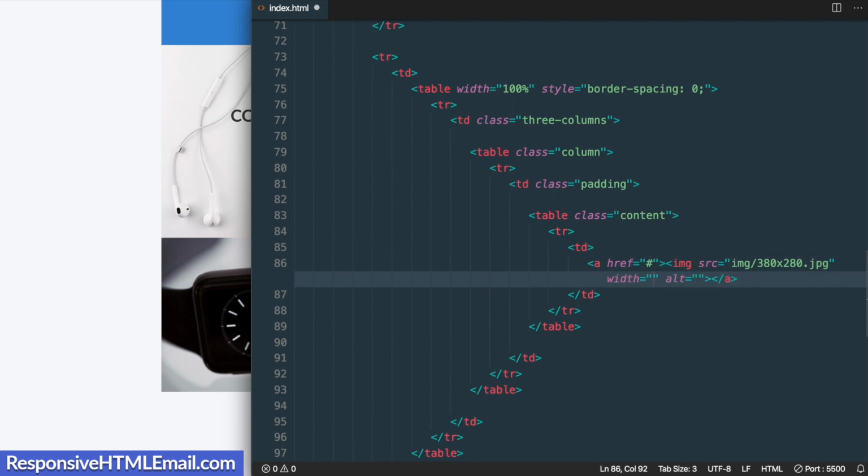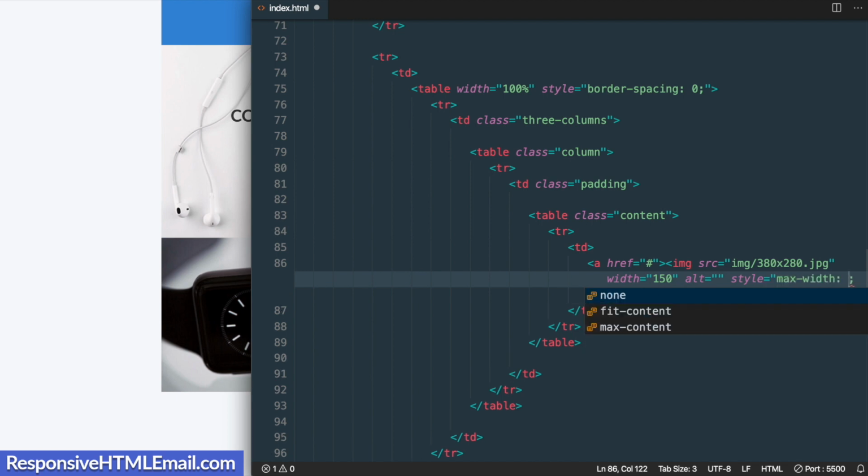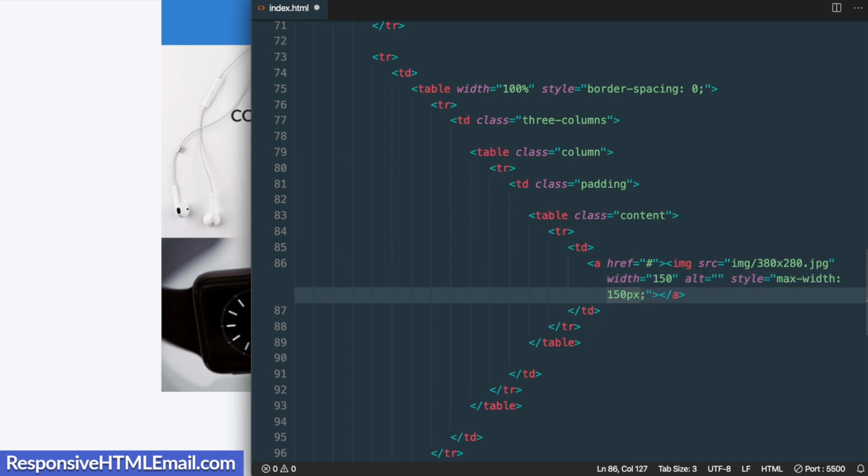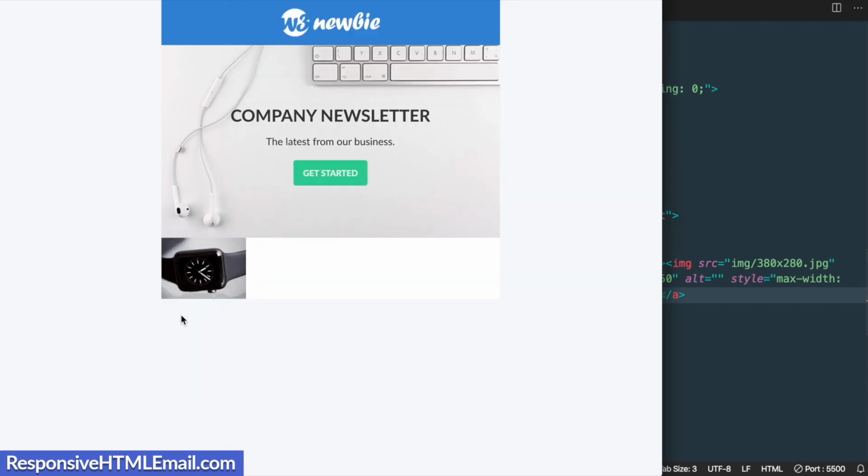So I'll just write width 150. And then we're also going to apply a max width in the CSS. So we'll add style max width 150 pixels. And there we have it, but it's pushed all the way off to the left because we haven't added the padding styling that goes around it just yet.